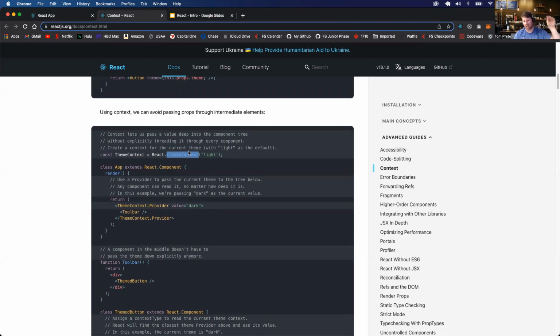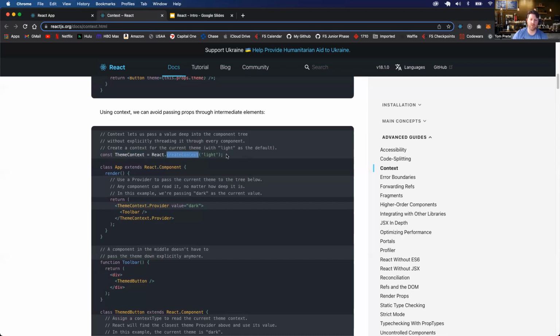And you want to name your context based on the type of data that's going in there. So you'll have a user context that stores user information. You'll have a post context that stores post information. You want to keep them separate. So you can have multiple contexts, or you should have multiple contexts the more you expand your app. Such as in a news site, you might have a post context as well as a separate user context.